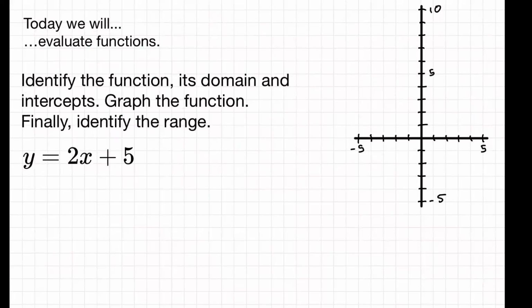However, what I want us to get in the habit of doing is, first and foremost, always identify. That was something hopefully you caught on to when I was doing equations. What type of equation are we working with? And what does this tell me to do? As you look at something like this, what type of equation would this be? That's one thing we want to make sure we're comfortable with. We know that when we go to graph this, I should have a straight line. This week we're going to focus on linear specifically, and we'll talk about slope-intercept form in detail. But today, just make sure we know it's linear, and we go from there.